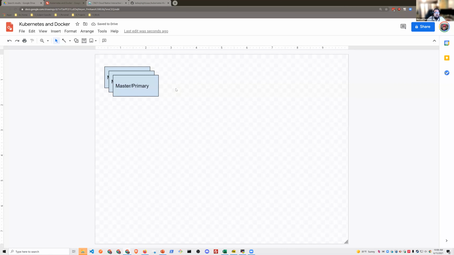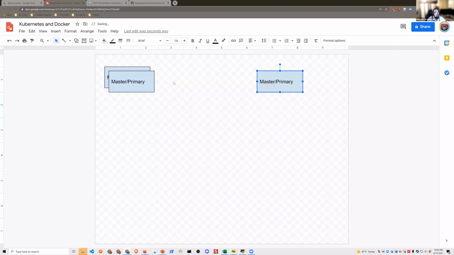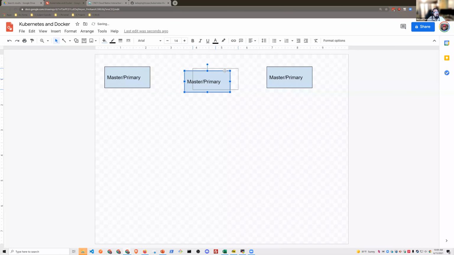Typically, the max in production is to run 3, because this uses a kind of quorum method of determining elections and leadership. So typically, you either want 1 or you're going to want 3. You typically don't necessarily need more than 3, but it depends on your setup, because if you're in AWS, for example, you might be running across 3 availability zones, and so you might have 4 or 5 or 6. But you typically want an odd number, so that if a split brain happens or someone loses contact, it knows it's not authoritative for the cluster and doesn't start trying to make any changes. Okay, so typically you're going to have 3 masters.